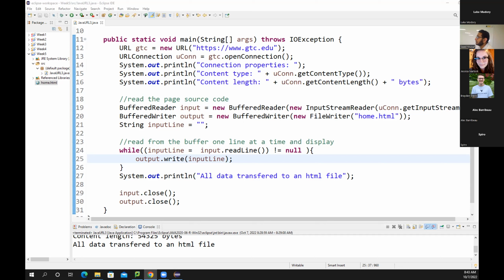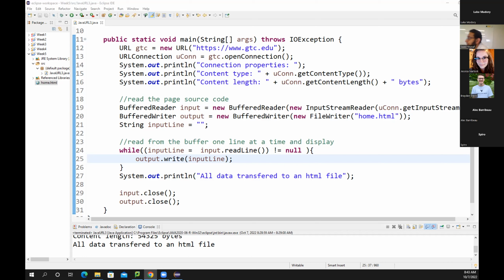It's on line 20 and 25. 20 and 25, okay. And can you hover over line 20 on your end, and let me know what the error is? Cannot convert from buffered writer to buffered reader.